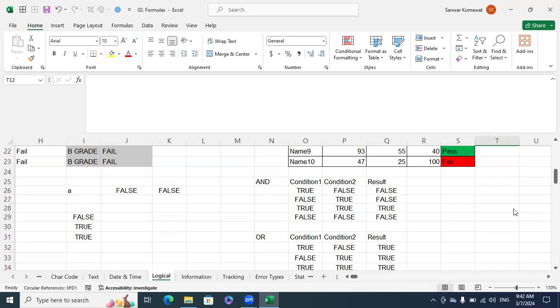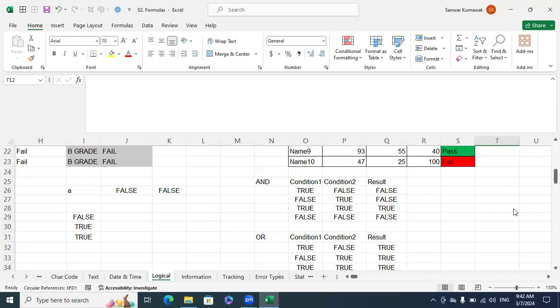The correct definition: with the AND condition, every condition should be satisfied. For example, you have 40% marks; every subject you have to pass, every subject has to be true. With the OR operator, if either one of them is true, then true, otherwise false.